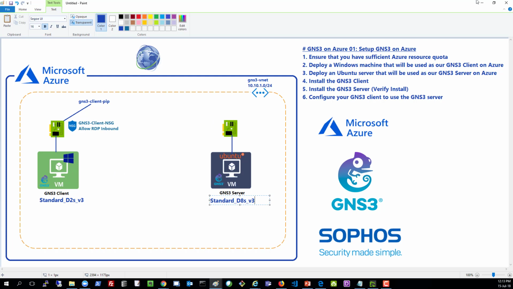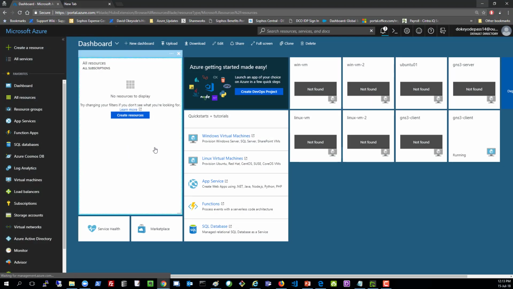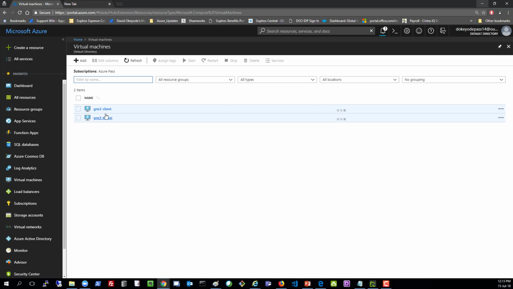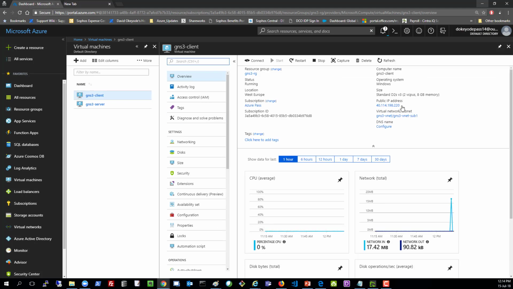So if I go to my Azure portal, and go to the virtual machines here, I have my GNS3 client here, the status is shown as running. If I click on that, I have my public IP address. I can copy that public IP address, and bring up remote desktop connection. So let's copy that.